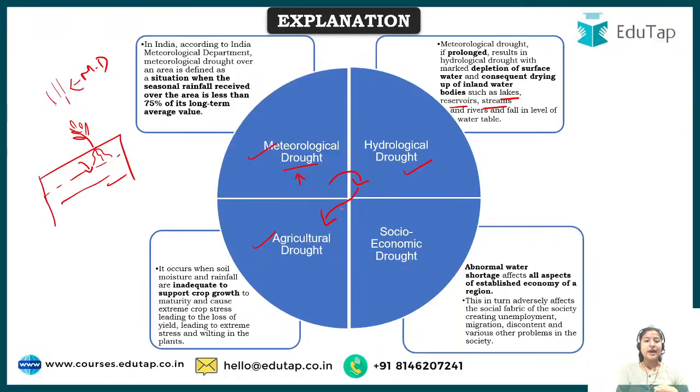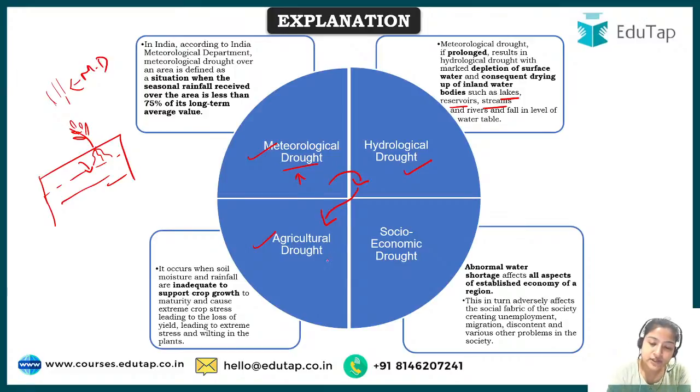Everything is interlinked. And imagine you're getting this question: what happens if rain next year is sufficient? Then all this would go away, because now everything is normal again. So do not get confused. This led to agriculture drought, that now the reserved water is also depleting, and there's not much left for agriculture.